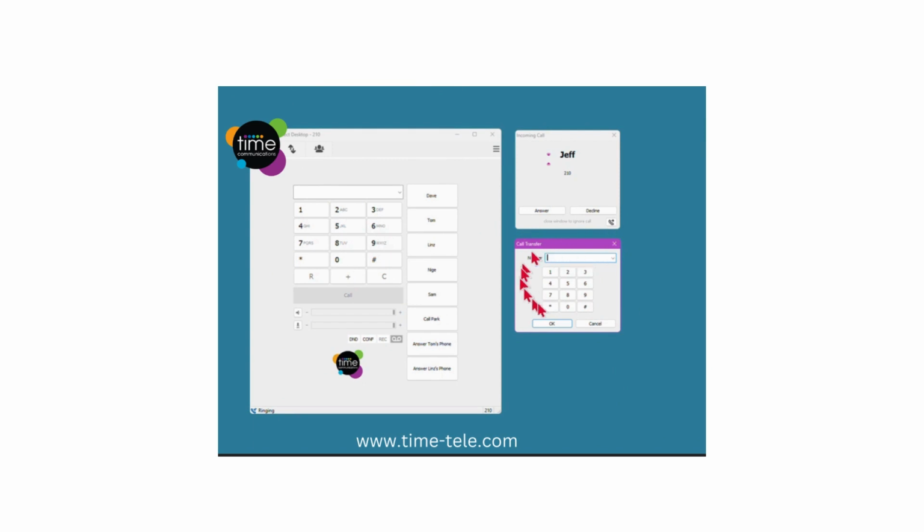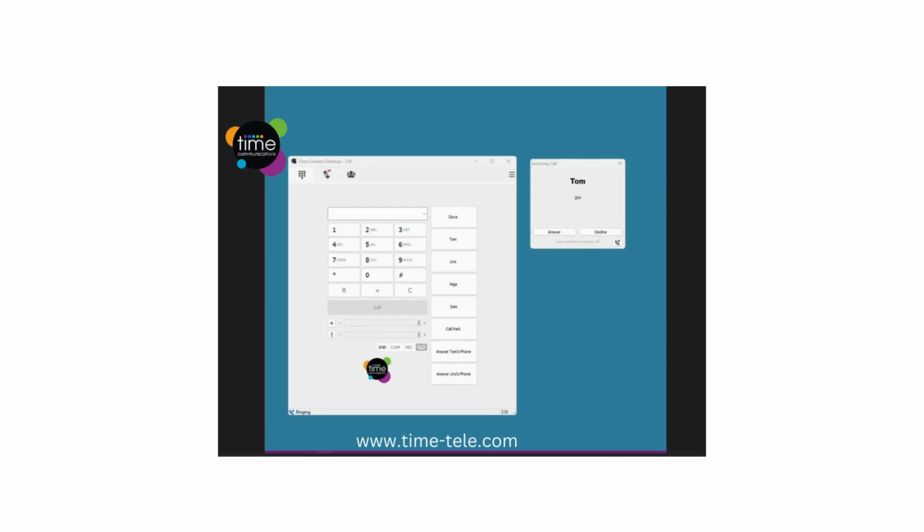So by clicking that, this little transfer icon comes up. It's called a blind transfer. So you haven't answered the call yet. It's still ringing. You would click a number, you'd click OK, and the call would go off into that extension. So the calling party doesn't know that you've transferred the call, but it allows you to carry on with your meeting, or for whatever reason you've decided to do that, you're undisturbed.